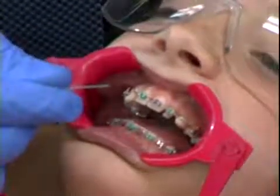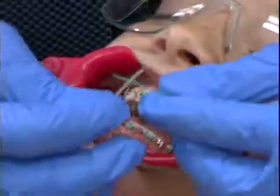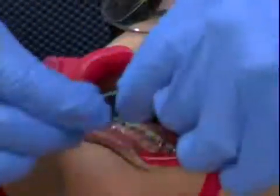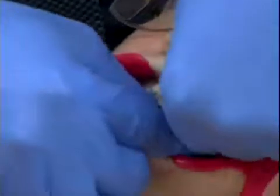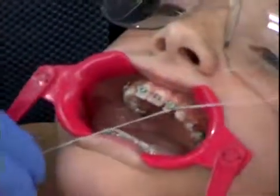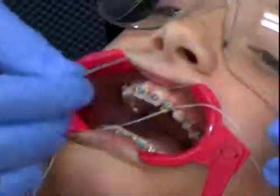Now, the way this will be used, since in the back of the mouth it'll be very hard to thread underneath the wire, you'll now take the nylon needle, place the floss through the eye of the nylon needle, and proceed to the back of the mouth to go ahead and floss underneath the wire. Grasp the nylon needle, grab one piece of the floss, and pull the nylon needle. What you're actually doing is using this as a tool to help thread this underneath the wire.